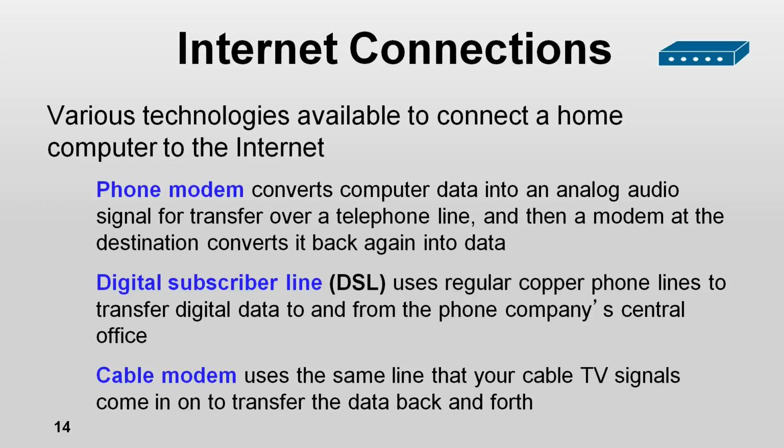So phone modems generally aren't used anymore, very, very slow. More commonly it is DSL modems and cable modems. Now you will probably be more aware of ADSL. Your home connection might be ADSL. So the A in ADSL is asymmetrical digital subscriber line. Asymmetrical means basically that one direction is faster than the other. And generally in ADSL terms, the download speed is faster than the upload speed. That's generally what you'll find with ADSL. Cable modems again generally need to convert analog to digital and digital to analog.